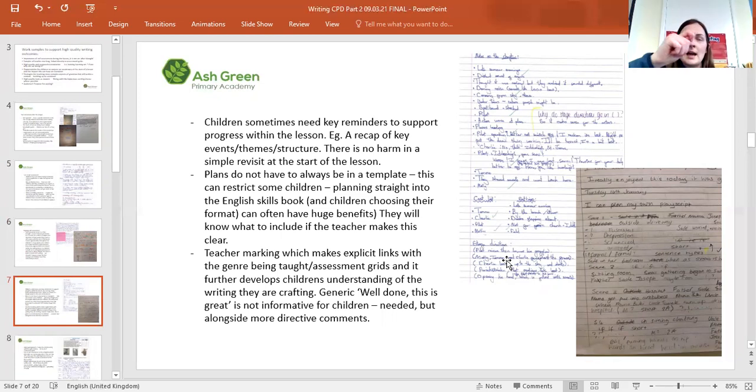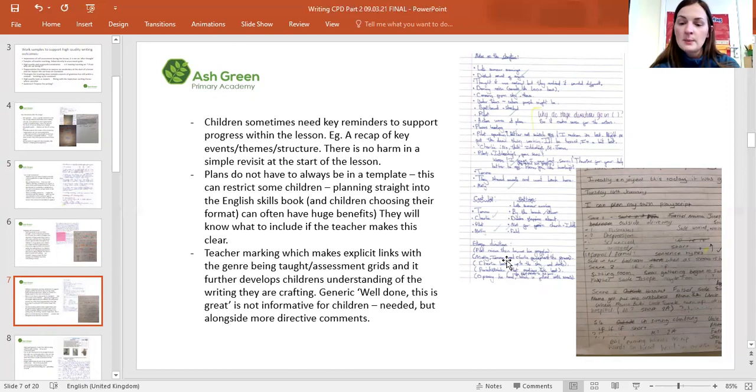Some children might set it out, if it's a story, with a bit of a squiggly line going all the way through the page, and they start at the beginning and they write notes a bit like a road. And children really love getting their teeth stuck into different ways to plan. So that again is something to think about. Obviously, you've got to be careful in the way you articulate that. That would be much easier with older children. Your lower children down school might need more of a structure, but as children are trained, the more they are familiar with those sorts of strategies and those sorts of approaches to planning, the better they will become at it.